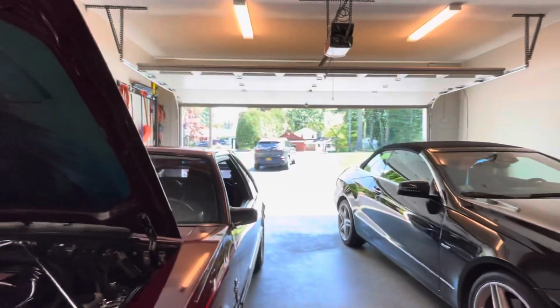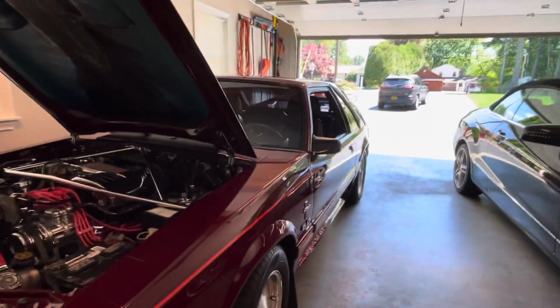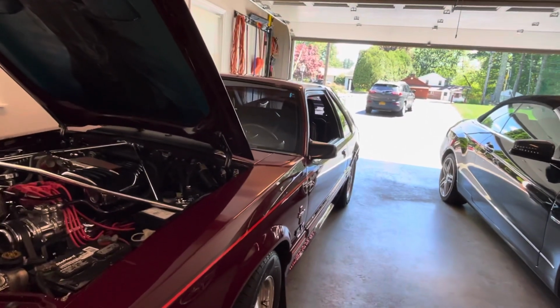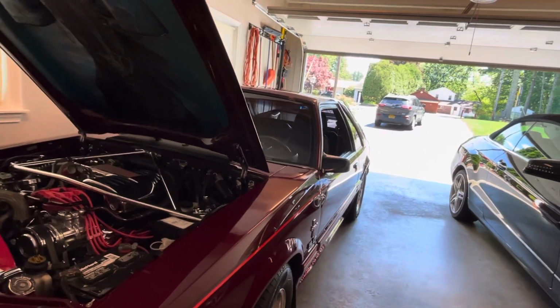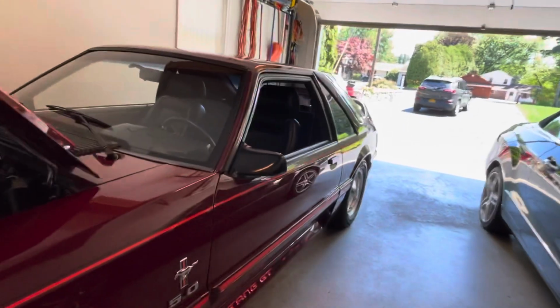Now, let me ask you this. Is it going to be bittersweet if it does sell? Yeah, it will be. Because where are you going to find another one? You can't. That's what I'm saying. I mean, again, I hate to say it again, but this is a 14,000 mile car. They only hit 14,000 miles once. After that, it's 15, right?